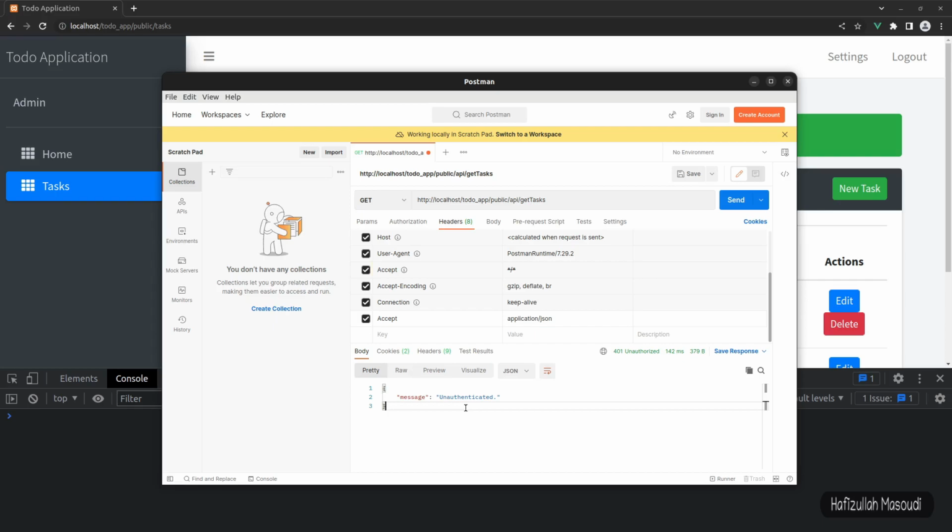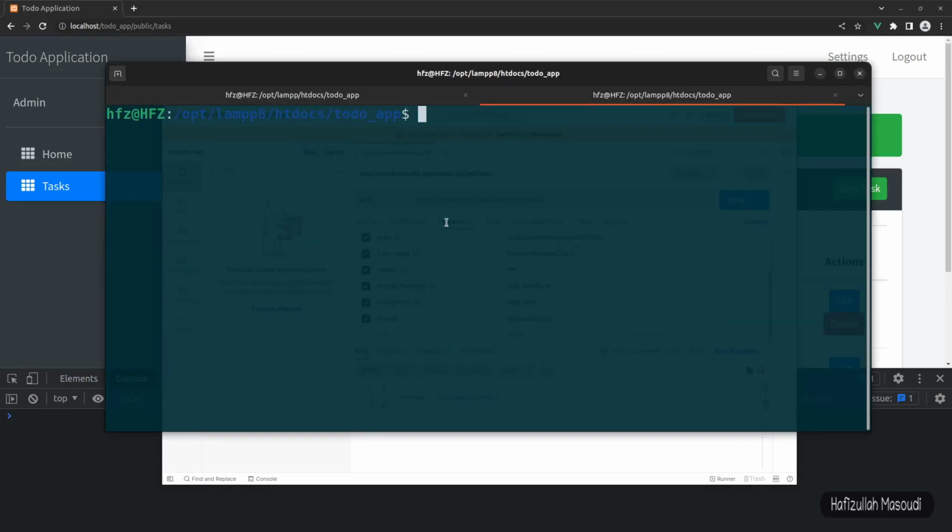moment. But before that, as you can see in here, we created this header of Accept: application/json. Now let's do this first in our application, and then we will create the login function. So for this to accomplish, we have to create a middleware. So let's go to the terminal, and let's open a new tab here, and let's say php artisan make:middleware, and let's name it ForceToJson, and let's press enter here.